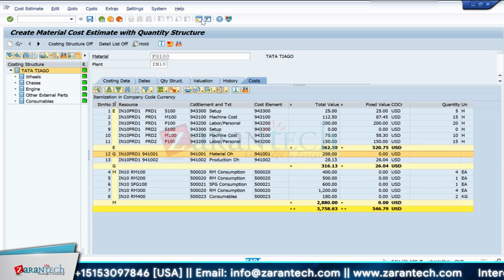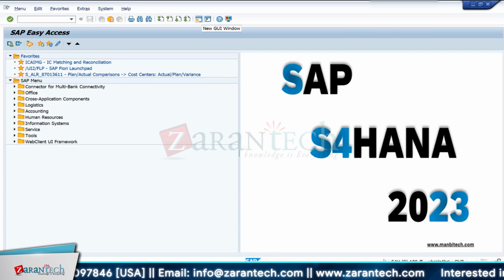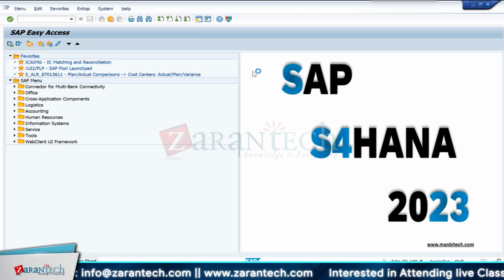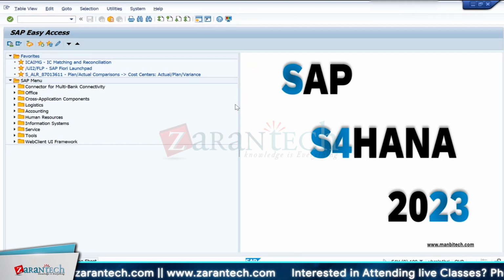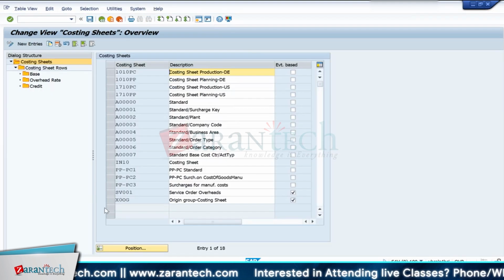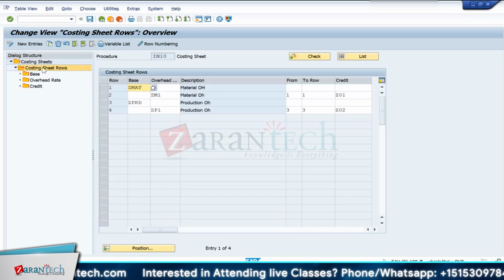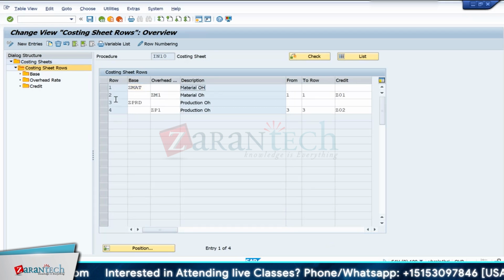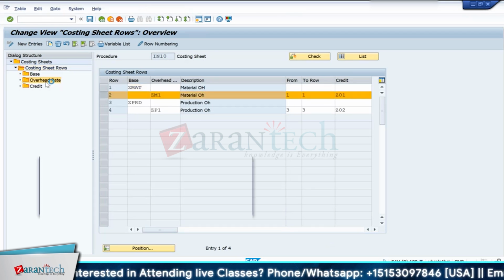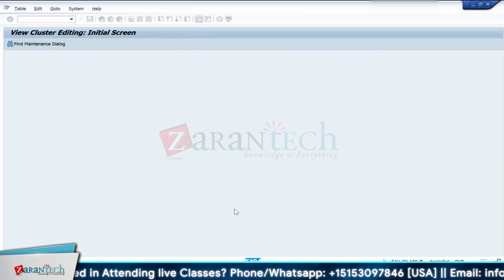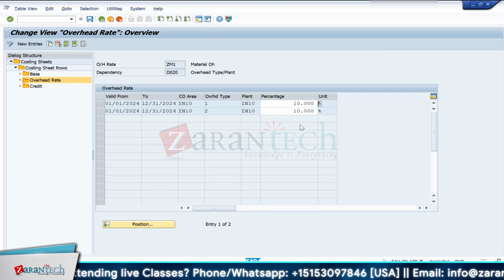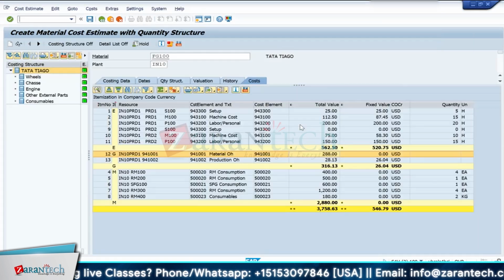Let's go to the costing sheet. KZES2. Now we are connecting all the dots. What we have done in the configuration, right? So we're checking everything. Now, material overhead. Let's see the percentage. Entries. Okay, 10%.